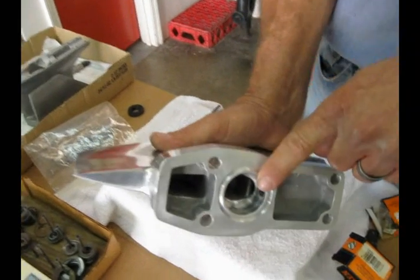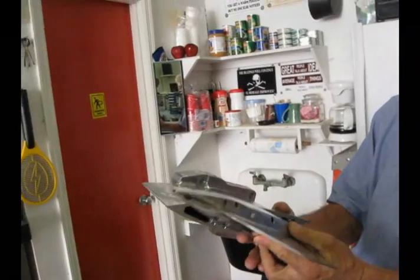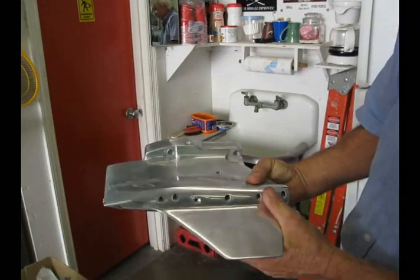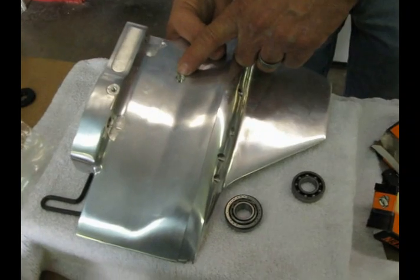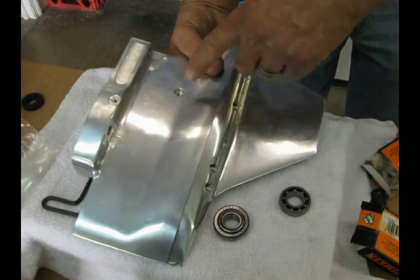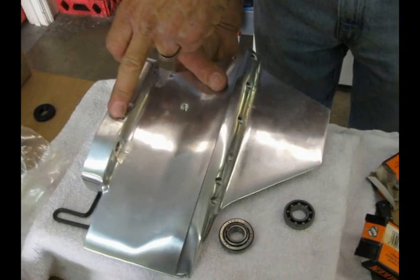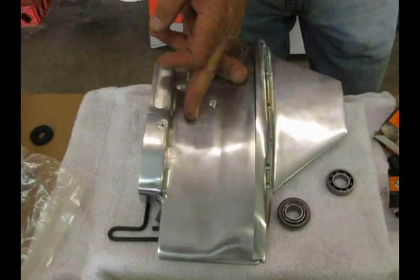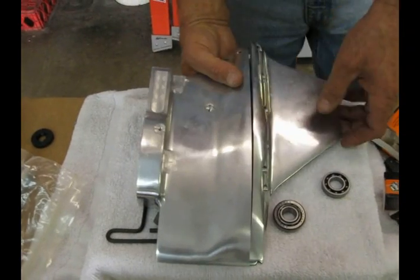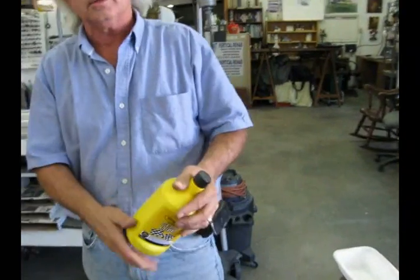When I lube those lower units, when you fill the lower units, you fill it here until it comes out that hole. When you pump it to lube, I fill it to that hole, put the screw in that hole, and give it two more squirts. That puts a level of oil about that big and still gives me a sufficient air pocket if I use a very good oil. I use Blenzol gear lube because it doesn't foam too bad — I don't really care what gear lube you use as long as it doesn't foam too bad.